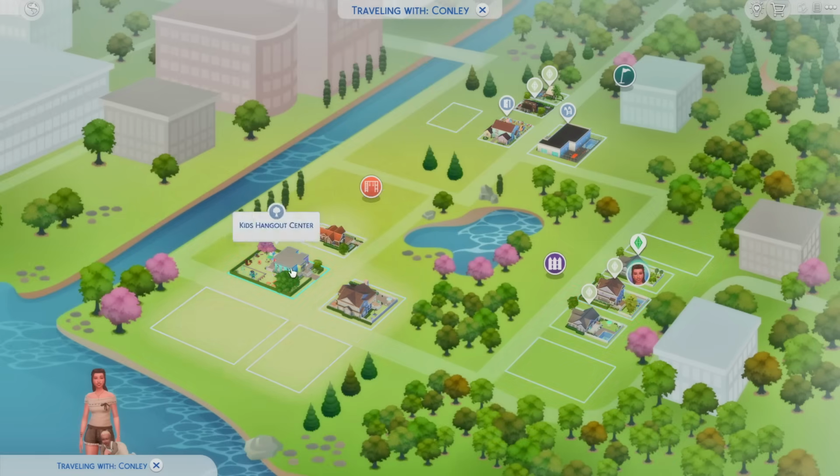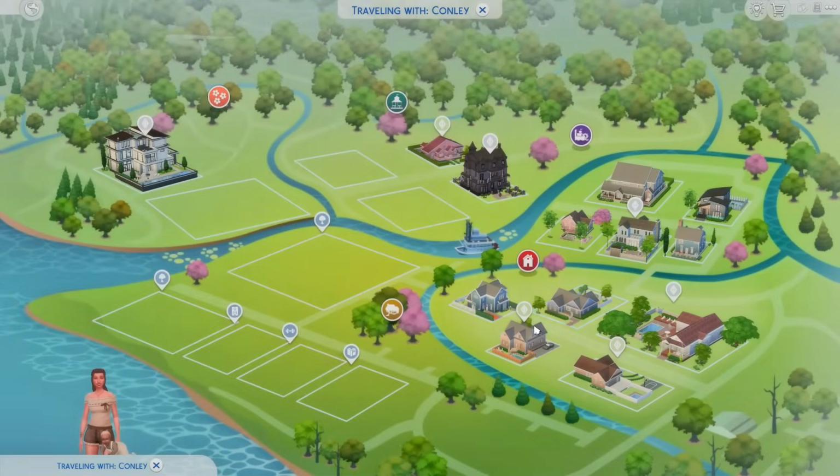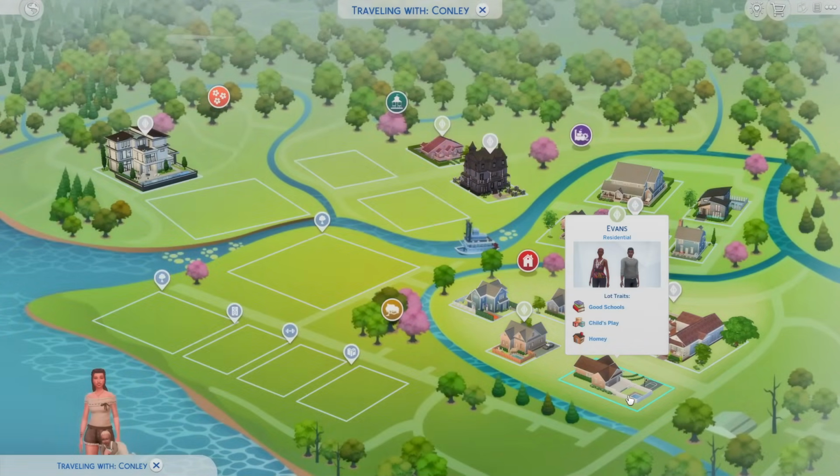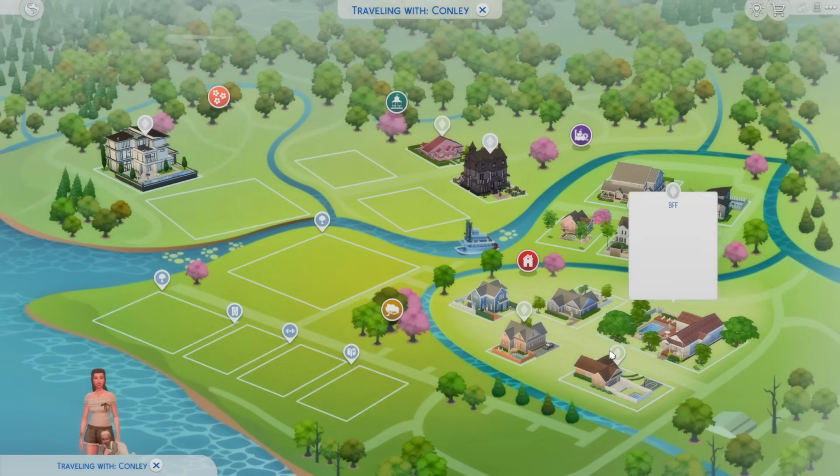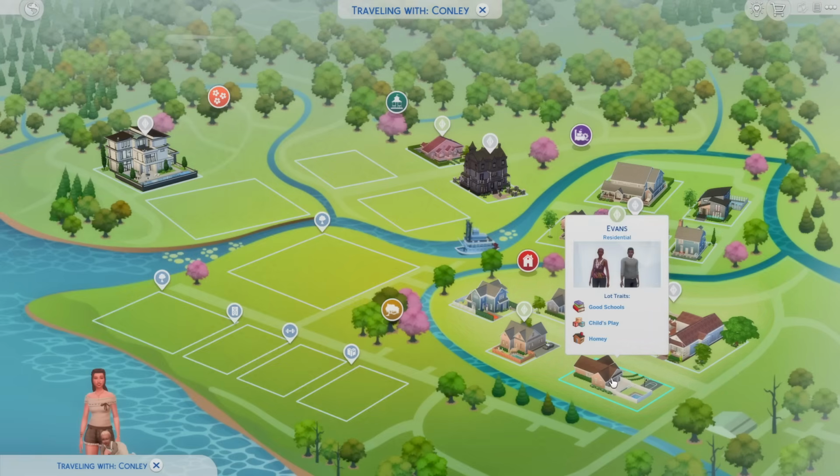But yeah, we got the kids hangout center over here and then I did do some more stuff in Willow Creek. So this is what it's looking like right now. I actually have my very old 16 and pregnant house placed down. If you know, you know. It was my first Let's Play that kind of took off on my channel and it holds so many memories for me. For whatever reason, I only uploaded the house unfurnished on the gallery and then a bunch of other people furnished it. I don't even remember if that was intentional or what. Maybe back then I said I was going to upload it unfurnished so you guys can decorate it. I have no idea. But regardless, I plan to go in and decorate this.